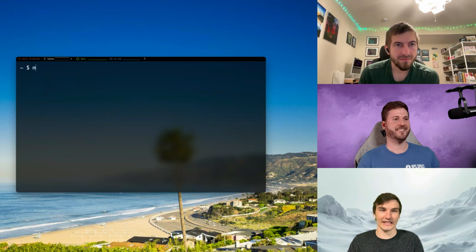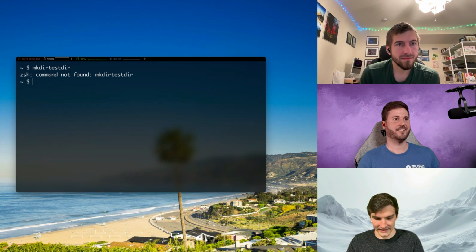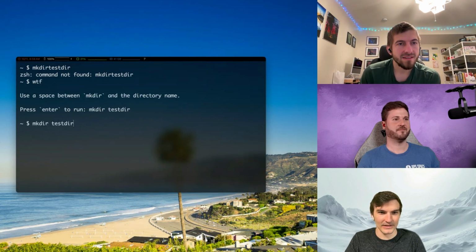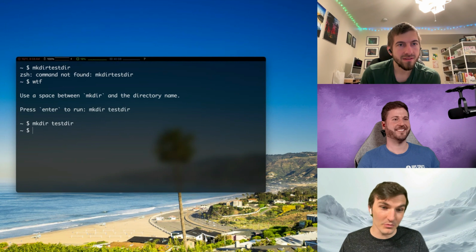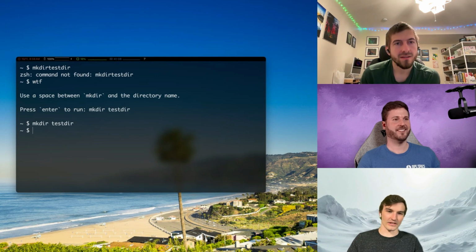And so we made a tool called WTF, so I can try a command like mkdir test directory. Okay, that's not going to work, but if I just do WTF here, it's going to think, and it's like, oh, yep, add a space, and then it's going to paste it directly in here, so now I can actually just do it. Boom, now it made my test directory, which is pretty convenient. So, that's obviously a really dumb example, but let's try something a little bit different.